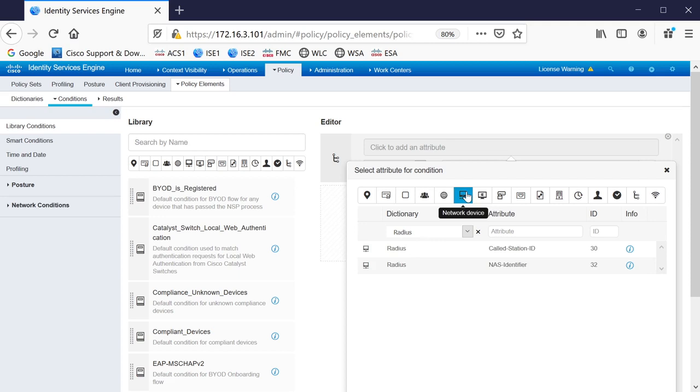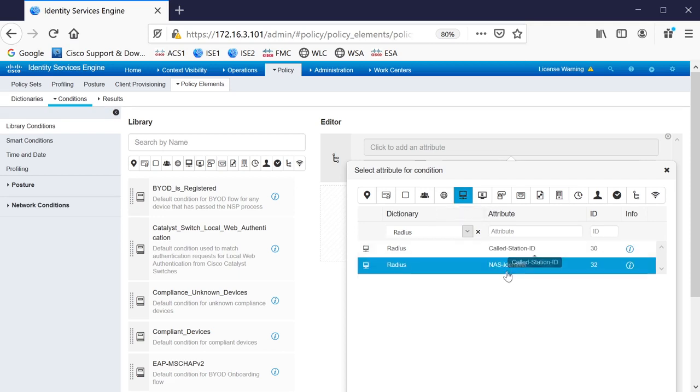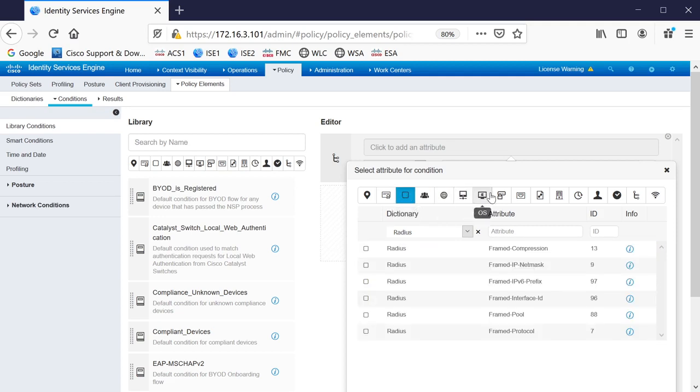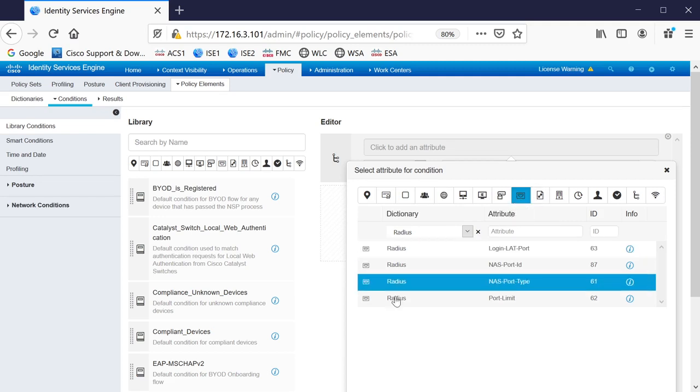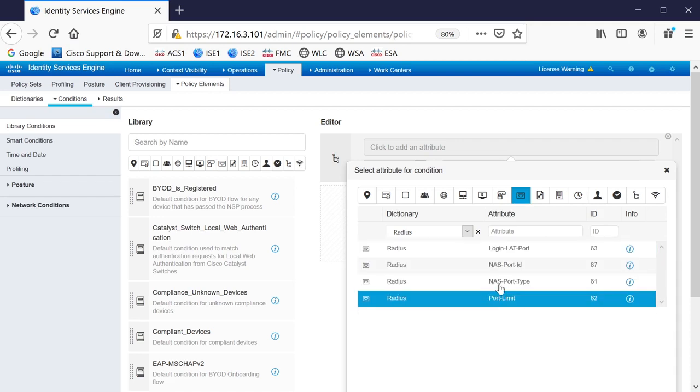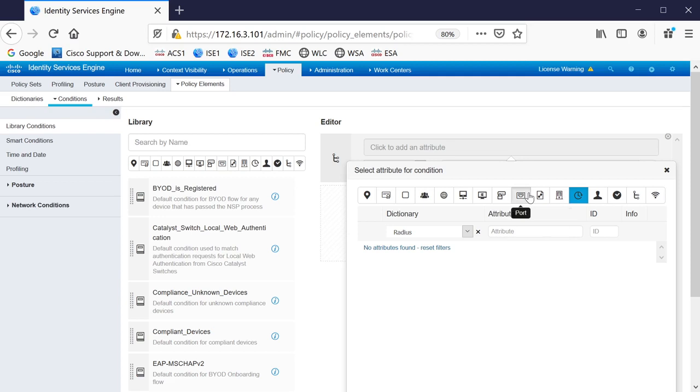Like if I click on network device, we've got these two attributes that are relevant to network devices. If I click on the port, we've got those attributes that correspond to RADIUS ports. We also should see the session. Okay, there is nothing in the session here.